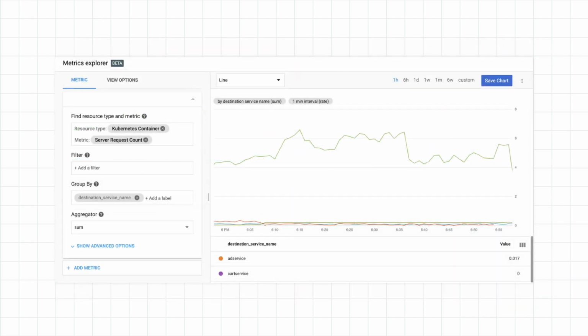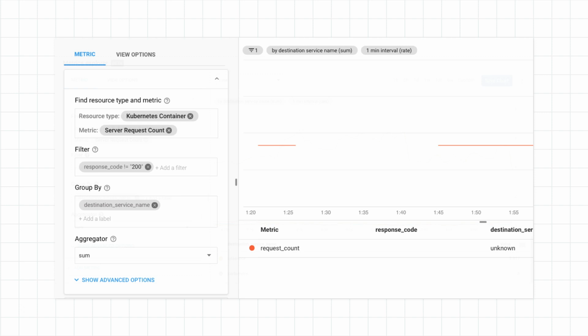The first golden signal is traffic, essentially a measure of how much user activity the service is responding to. Thankfully, Istio provides this natively for every service in the mesh. The metric is called server request count. And the first chart in my dashboard, request rates by service, uses that metric and groups the results by the destination service name label. The next chart, errors by service, uses the same metric and grouping options.